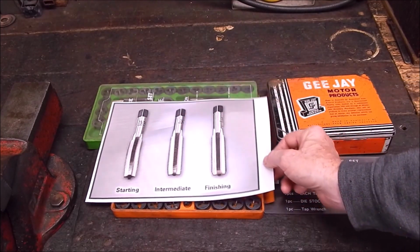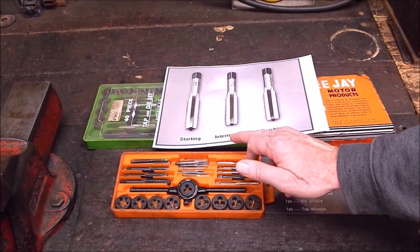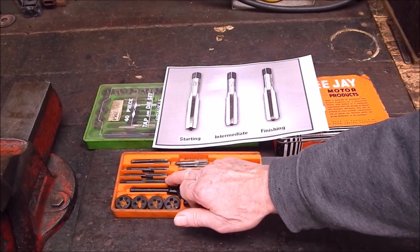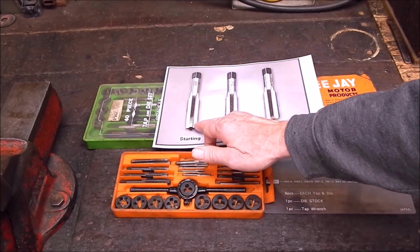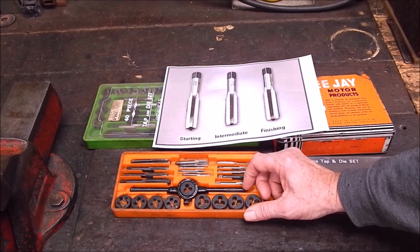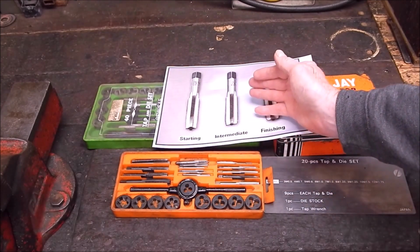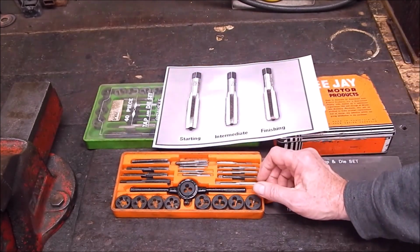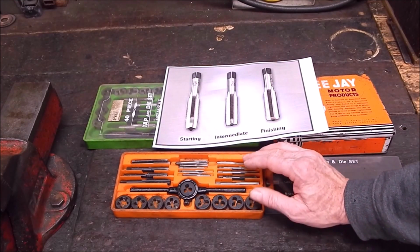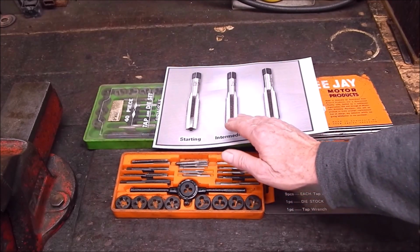Whenever you buy a set of taps, like this for instance, you generally get intermediate taps. If you look at the taps, you can see the profile on them is basically intermediate. A starting tap is easier to use because you don't have to ram it in so hard. It'll feed itself in. So starting taps are good, but then you lose a lot of length in the tap itself. So you nearly always get intermediate taps, and if I buy replacement taps, I always tend to buy intermediates, because intermediates will do the job.